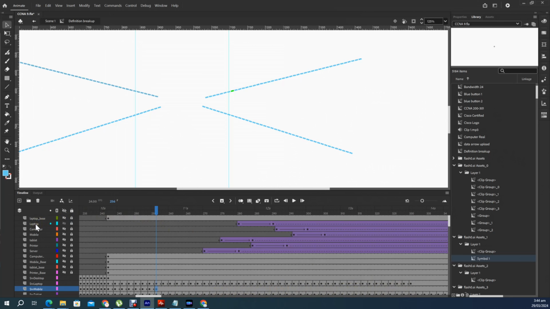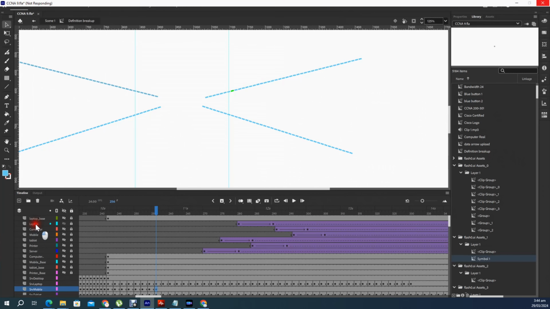So what I will do is select the laptop layer. It will take again some time to select the laptop layer. Now it is processing. Once the laptop layer is selected, just wait for that.